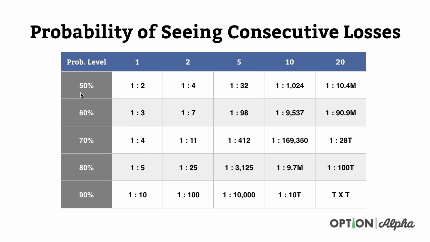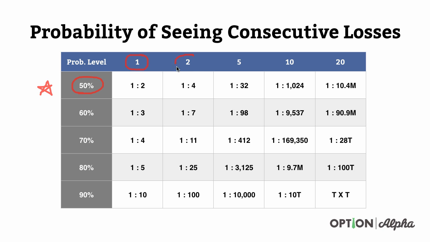So if, for example, you're trading at the 50% probability of success level, which is basically where stock traders trade, by the way. So if you're day trading and you're a stock trader, this is basically where you hang out, a 50% chance you make money or not, then the odds or probability of seeing one consecutive loss in a row is 1 in 2. Makes sense, right? So one trade you're going to win, one trade you're not.